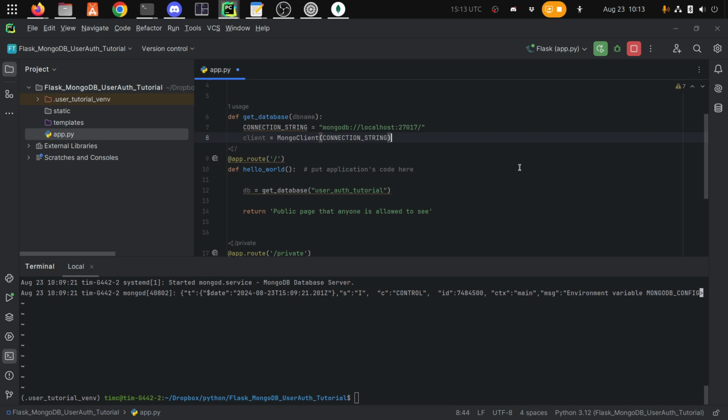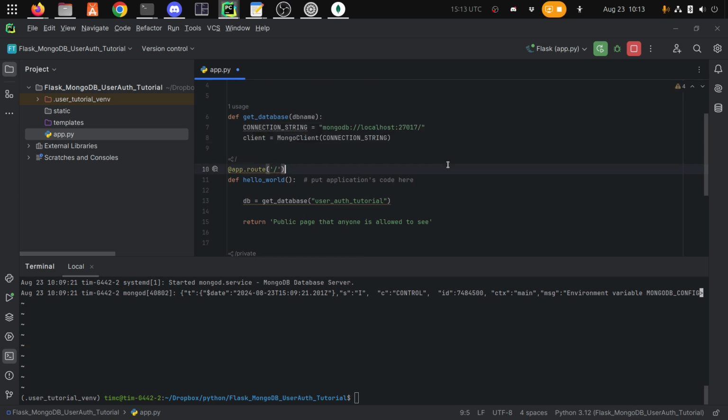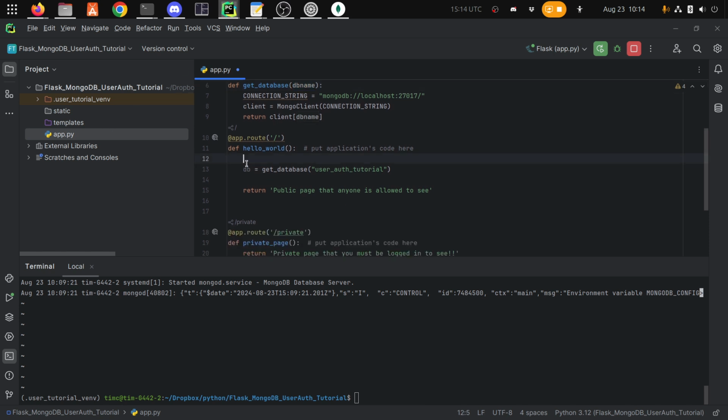Yep, we can create a client, and again, if you're not using PyCharm, if you don't have this IntelliSense stuff going on here, feel free to pause and type out whatever you need, but basically we're going to create the string which points to our MongoDB server. Mine's on localhost and default port. We're going to create a client object with MongoClient there that we imported. And then we can just return client DB name. That's going to connect to the database. It's going to connect to the MongoDB instance. Then it's going to grab just the database that we ask for, and it's going to return the connection to that, which we'll then have in the DB variable right there.